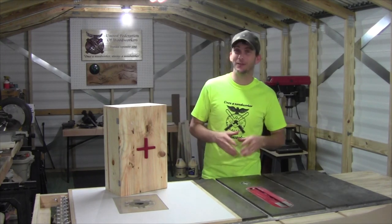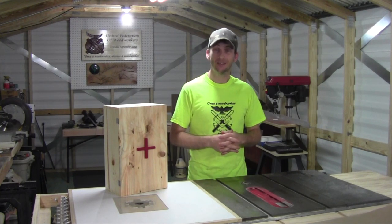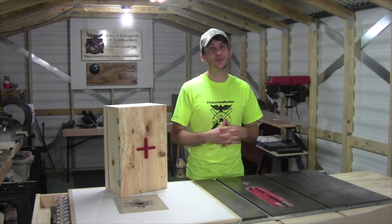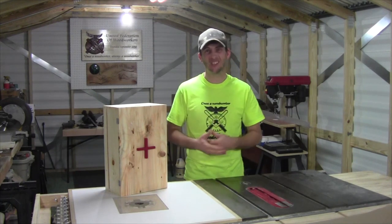Now, with that being said, the first thing I learned right out of the gate, tearing those pallets apart is a lot of work. More work than I'm used to at the beginning of any project. So with that being said, let's get started.